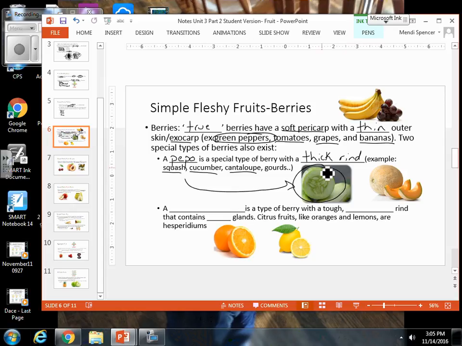Any type of fruit, or if you think of it as being a vegetable, that sometimes people will take the peel off of. So you normally do not eat the peel on a cantaloupe. You would take that off. Some people will actually peel their cucumbers too. So if you do not eat the peel of it, if it's kind of thick, if it's a rind, that is a pepo. This third type of berry is called a hesperidium.